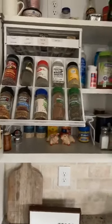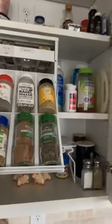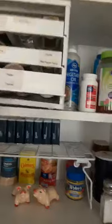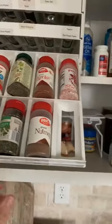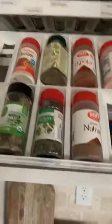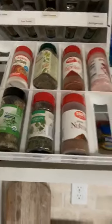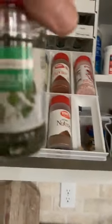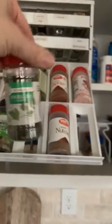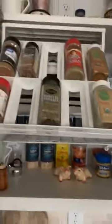So you can see I've got my everything but the garlic seasoning mix. I don't know if I have parsley. I am gonna have to see if I have parsley because I almost think I don't. You love the piggies. The piggies are for my daughter Reagan. Oh look, there's a whole thing of parsley. I may keep it. I don't use that much parsley. Let me ask you guys, what do you think on the parsley? This is a full container, and I have a whole other full container, but it's not helping me to have it, right? The spice drawer is awesome. We'll hunt down a link and put it in the comments. But you guys, I wish you could have seen what this looked like just a few hours ago.